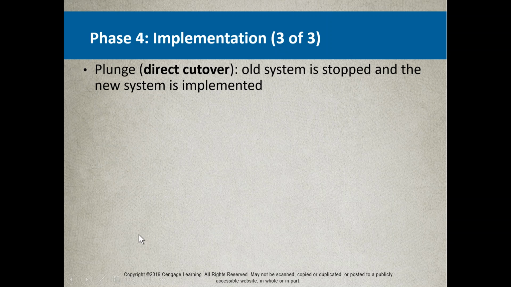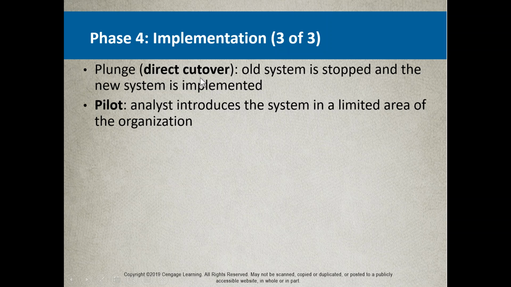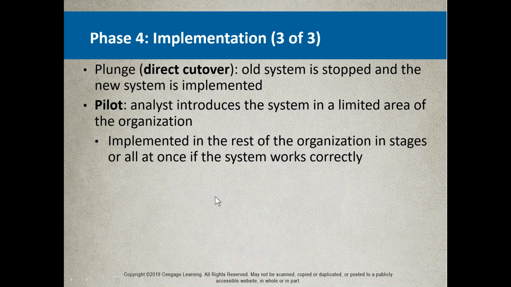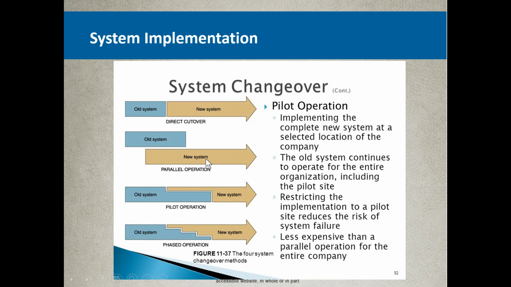All right, another implementation that you can use is a direct cutover. And the direct cutover, let's just summarize it here. The direct cutover is where an old system is simply killed and the new system takes over. You guys saw this when we implemented our new web page. We had an old web page, or basically the one we had a couple months ago was displayed, and I think it was October the 3rd, they had a brand new web page, and then bam, we had a new system. There were no two web systems. There were no two web pages. There was no link to the other web page. There was just one, and that was it.